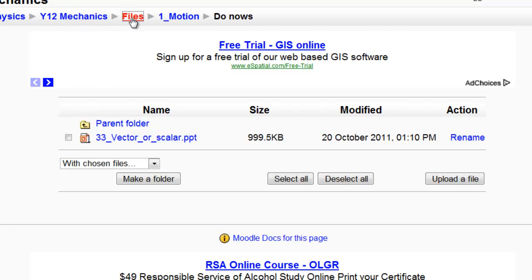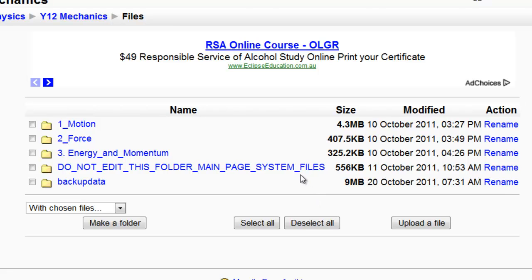You'll notice that at the moment, at the point of making this video, there's not a huge amount of files here. We're still in the point of developing. As the saying goes, many hands make light work, so I encourage you to support the site and develop it and make it better for all physics teachers in New Zealand. Another part of the site which is still in development is the interactive resources, and watch the next video to see that.